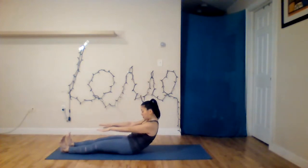So let's keep our arms forward for now. Anchor the heels. Half roll back, and then as tall as you can with the spine. You're going to feel those hamstrings if they're tight every time you sit up. And it's okay if you can't sit up all the way for the challenge.